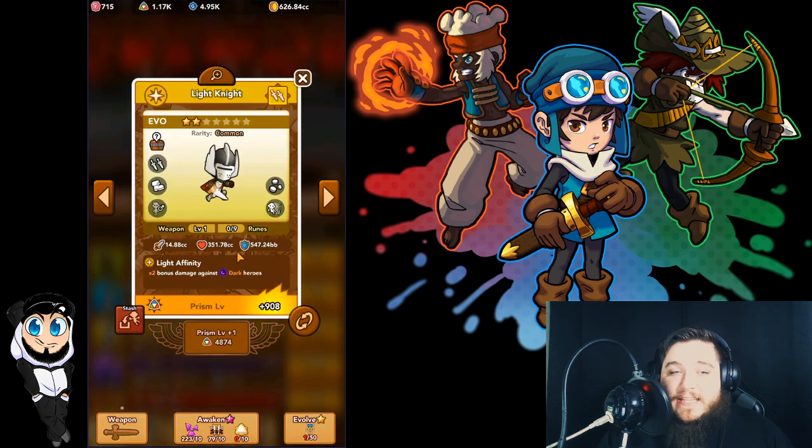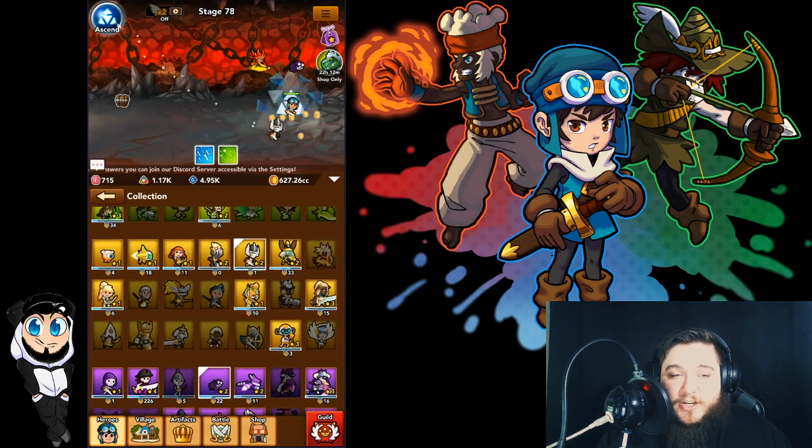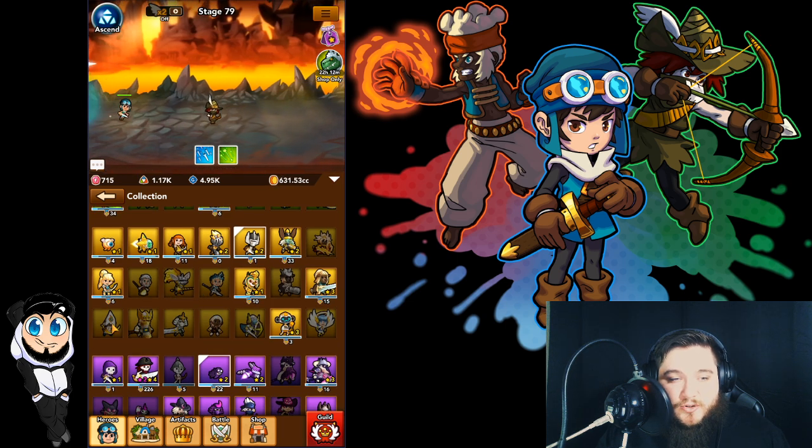Now, Light Knight is a unit that you should get relatively easily and is a good stager. However, there is a better Light stager, and that is... where is he?